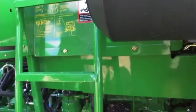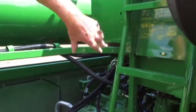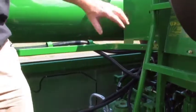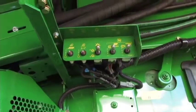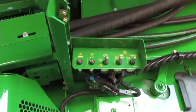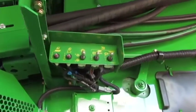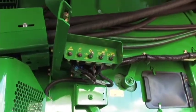The engine compartment is all back here, pretty much covered up, with heat getting blown out this side of the combine. The air filter is rather large. There are switches so you can turn lights on inside the combine. You can also adjust your chaffer and your sieve from back here, as well as from in the cab right next to the seat.